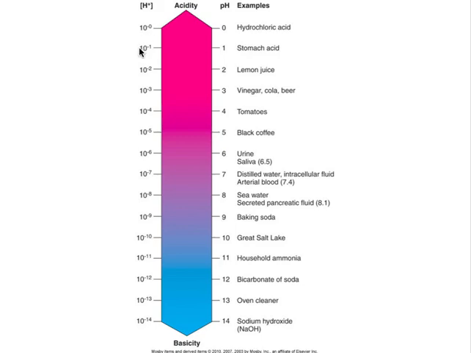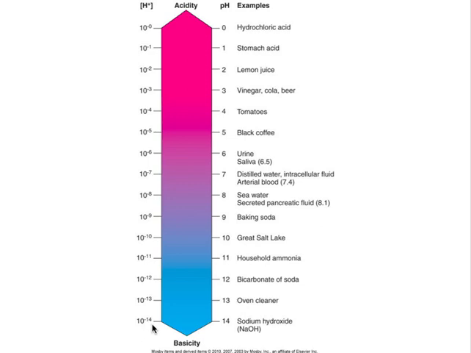And so what we're saying is that we're looking at the number of hydrogen ions basically in a substance. 10 to the minus 14, although the number is very high since it's a minus 14, is a very, very low number. 10 to the 0 is 1. 10 to the minus 7 would be 0.00000001, if I counted the zeros correct. Basically, you count the number of zeros back, and that's the concentration. So the higher the number, if it's a negative log, you see, the higher the number, the lower the concentration actually is. So if you have something that is a pH of 14, it represents 10 to the minus 14.